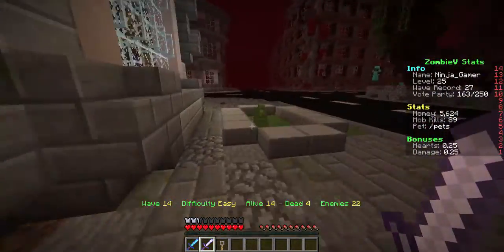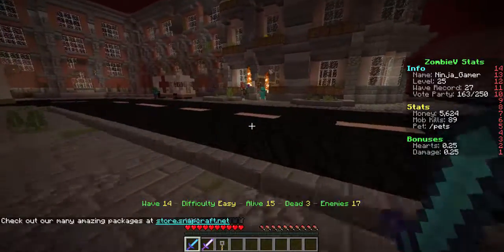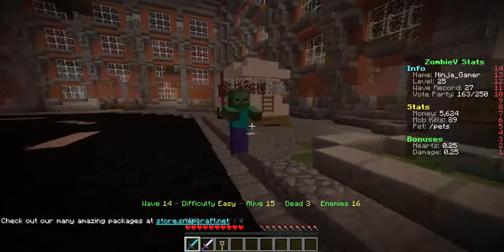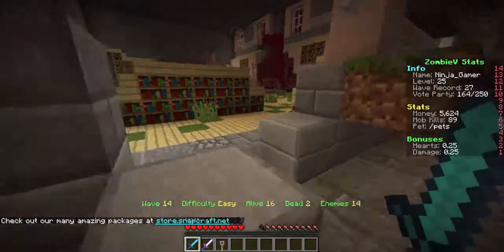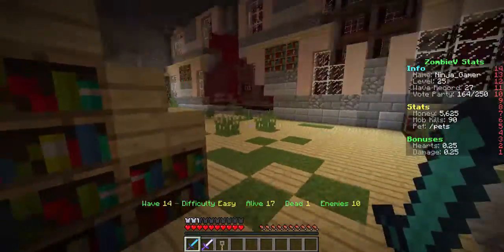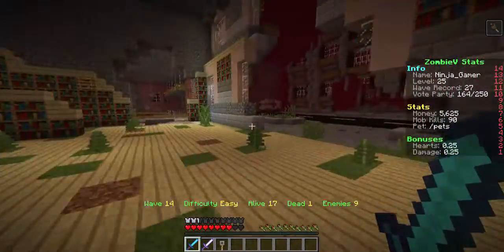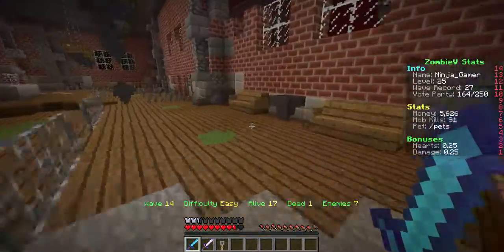I'm gonna try to avoid sprint jumping too much because I don't wanna lose a lot of hunger. Okay, here's a zombie here. I'm gonna get this guy. Someone else just jumped in front of me. Game's lagging really bad. Okay, 90. I've reached 90. 91. There we go. It just took a minute to update.